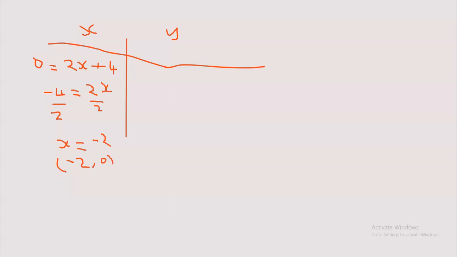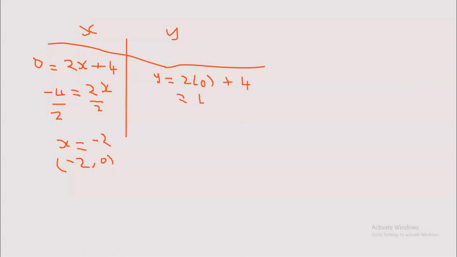Then the y-intercept: x must be 0. So y equals, wherever you see x, we're going to put a 0 there. So it'll just be 2 times 0 plus 4, and this whole thing will give us 4. If you put 2 times 0 plus 4 in a calculator, it gives 4. So therefore, my y-intercept will be 4. The answer will be 4 for this one.